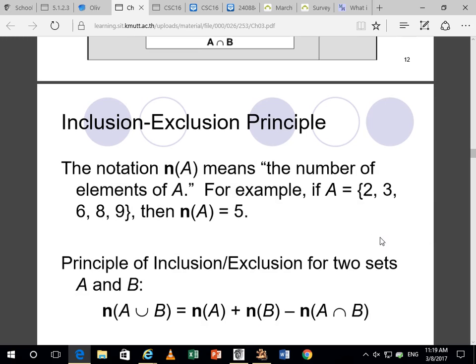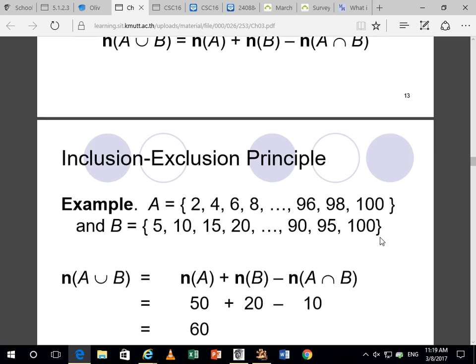So the number of elements in A union B is the number of elements in A plus B and then minus the common, because the common area has been counted twice. So as an example, A is a set of even numbers or natural numbers up to 100, and B is a set of natural numbers in increments of 5. If you count those, the number of elements in A would be 50, and the number of elements in B would be 20.